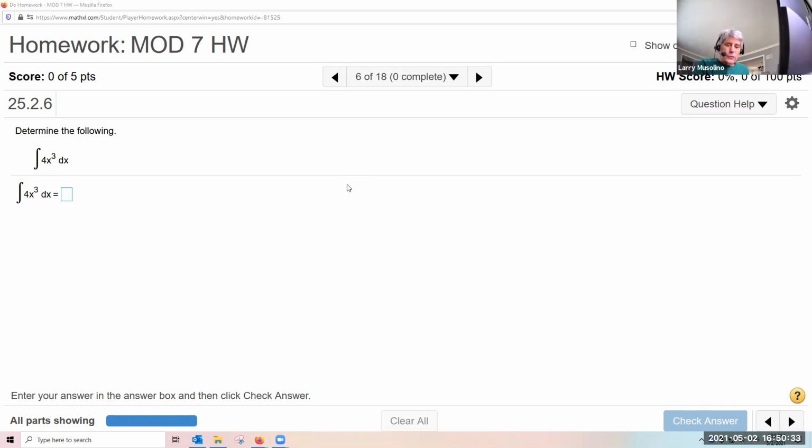Let me start off with a few examples of what's called integration or antiderivatives. One thing you have to remember is from the previous module, we were finding the derivative of a function. Let me give you an example. Let's say we had a function 7x to the 5, and you wanted to find the derivative. When you find the derivative, you write it as f prime of x. So f prime is the derivative function.